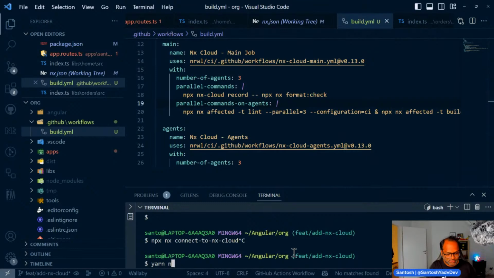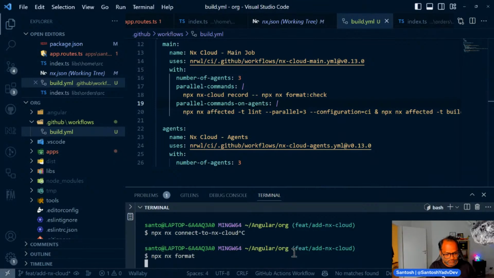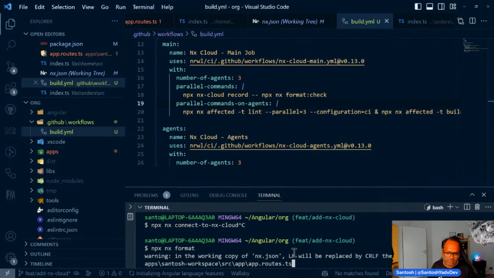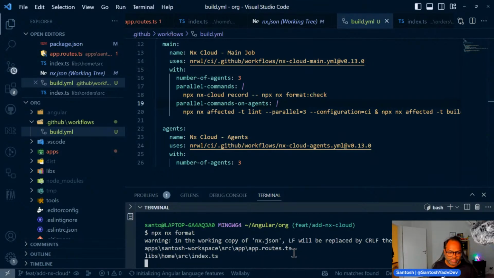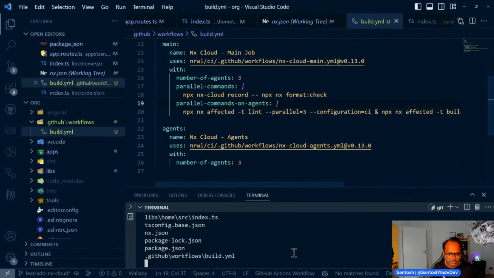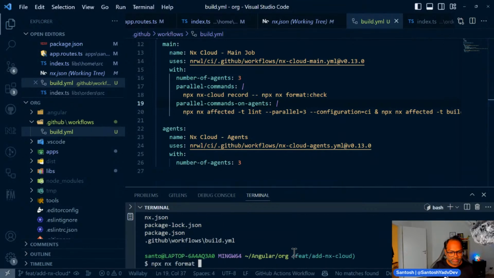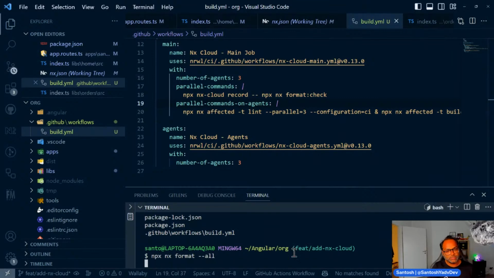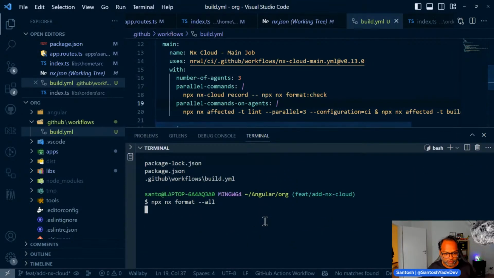You can run npx nx format. This command will format all the files using Prettier in case you have any formatting errors. So, okay, there are many files which are not formatted properly. So it will just format. I can also pass the --all flag. Let me talk a little bit about formatting.